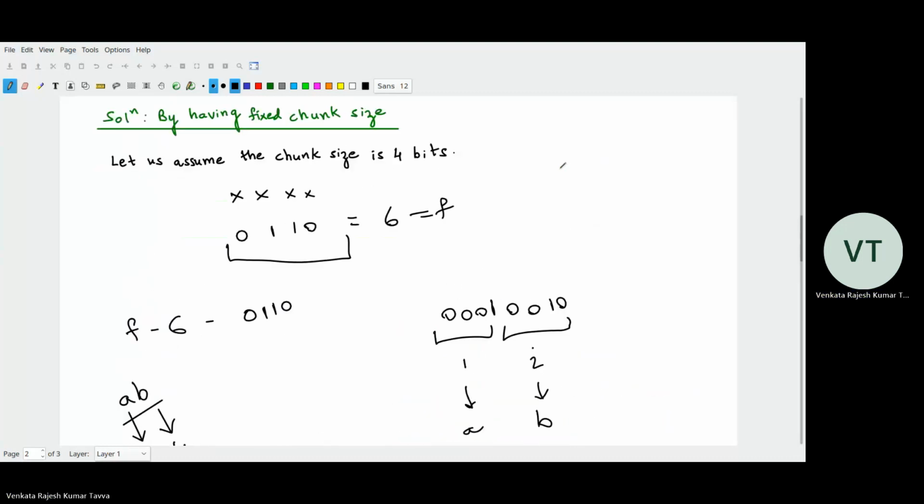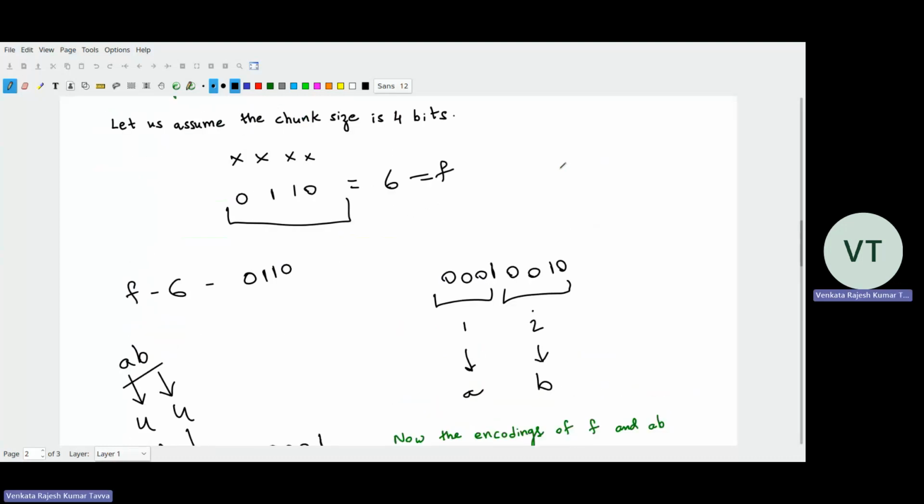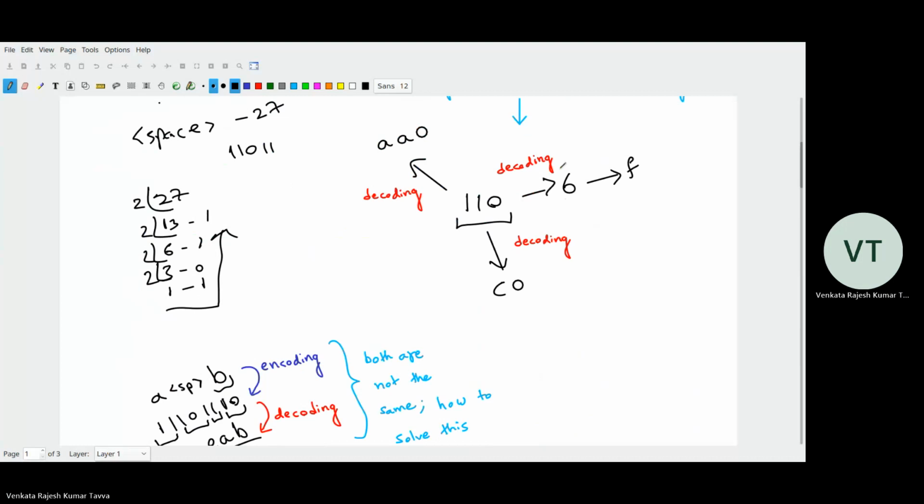So now there is no question of ambiguity. It will take 4 bits at a time. Whatever number is stored in those 4 bits, that number maps to some character. It will understand these 4 bits mapping to only that character and not any other character. Okay. And also there is no ambiguity with respect to the number of characters that I am sending. If I am sending 4 bits, I am sending only 1 character. If I am sending 8 bits, I am sending 2 characters. If I am sending 12 bits, I am sending 3 characters, because each 4 bits represent 1 character or 1 symbol.